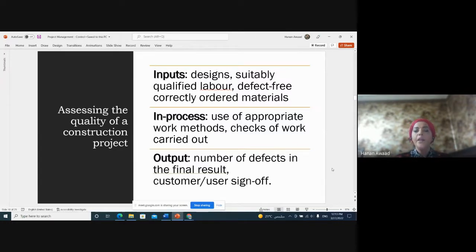Then I need to control the process, because remember, the project is done to transform inputs into outputs or deliverables. Use of appropriate methods. For example, am I handling this material the right way? Am I using this machine the right way? Am I using the tools available or needed the right way? Checks of work carried out.